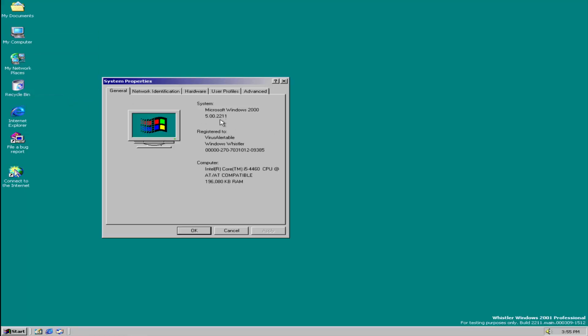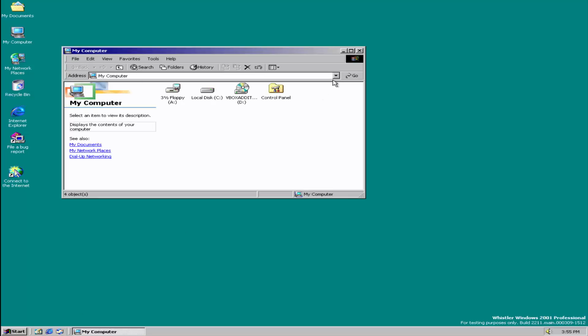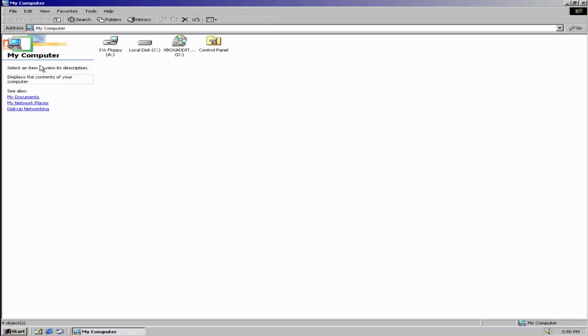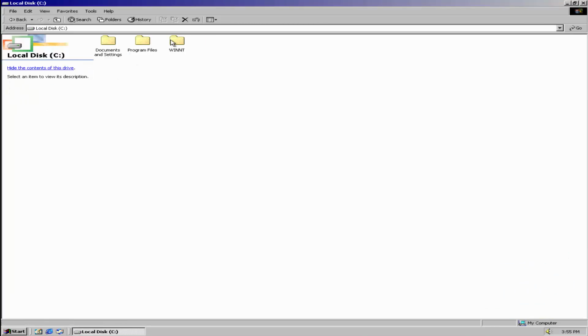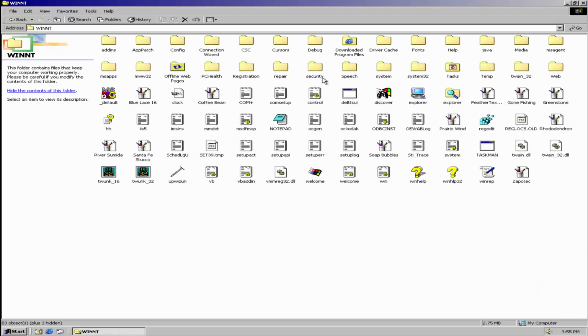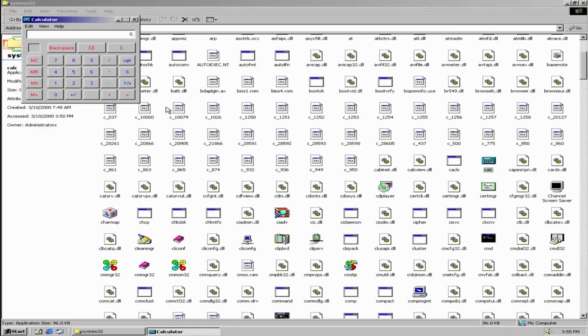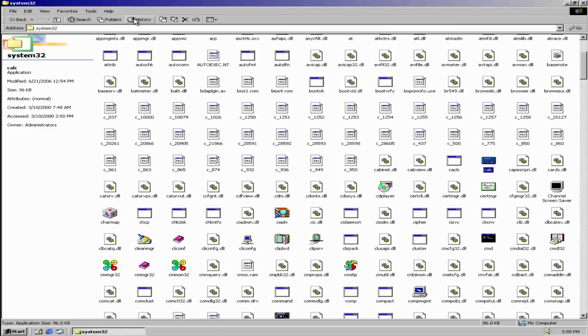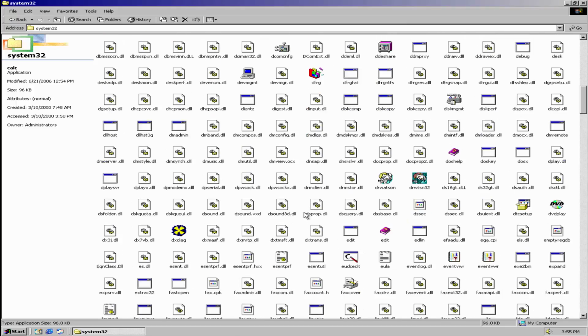So let's take a look at My Computer. Here it says 5.0 2211. Here we go. As you can see, you can definitely see the Windows ME style in the corner, and you guys can see pretty much the influence of Windows ME. You can also see some of the remnants of Windows Neptune, not too much, but it's there. Like I said, it's just a big hybrid of all the operating systems that came before, and it's pretty interesting.